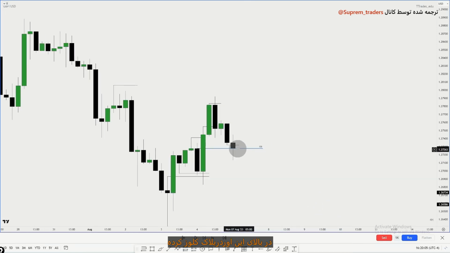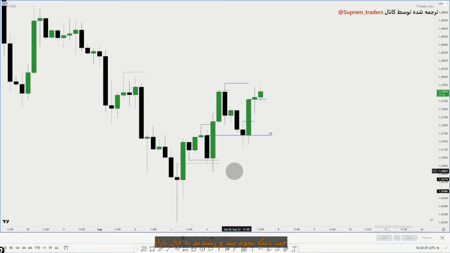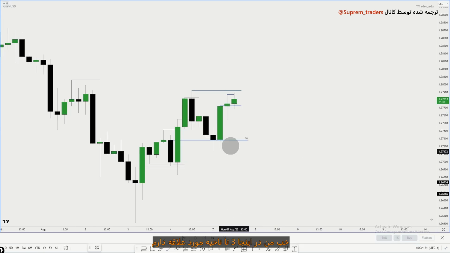We're closing outside of this, so this is where I'd be considering a next day model to reach where? Previous candle's high or a swing high. Right there, we get a move higher. This is closing outside this previous candle's high, so I'd want to see it reach higher. Oh, that is where we are at right now. So this candle closed over the previous candle's high, so I'd be looking for this high to be taken, which it was.